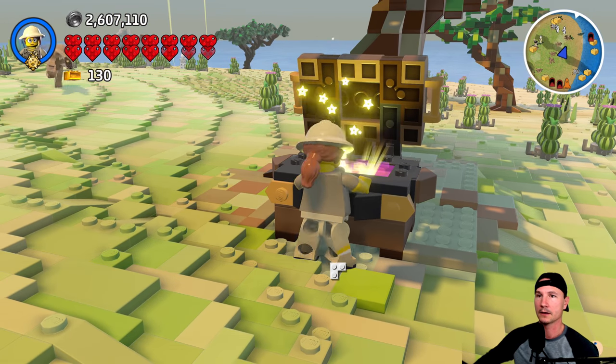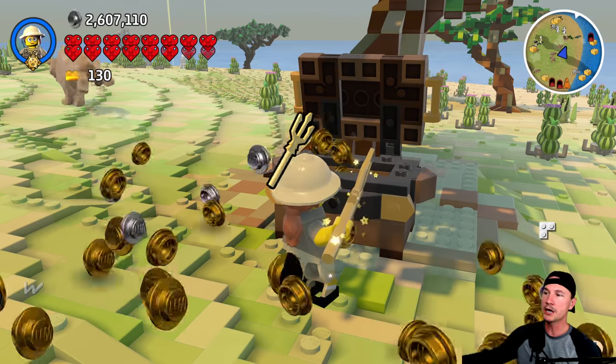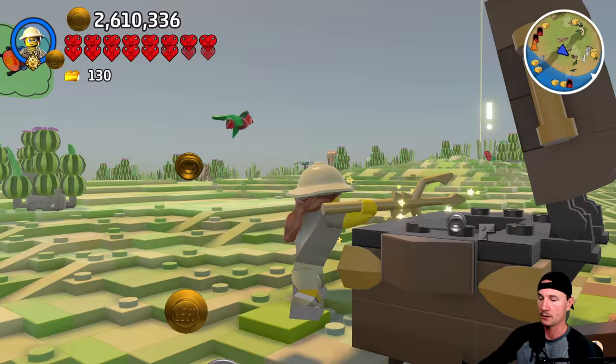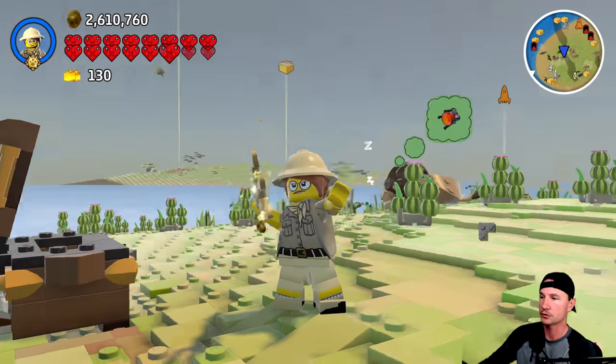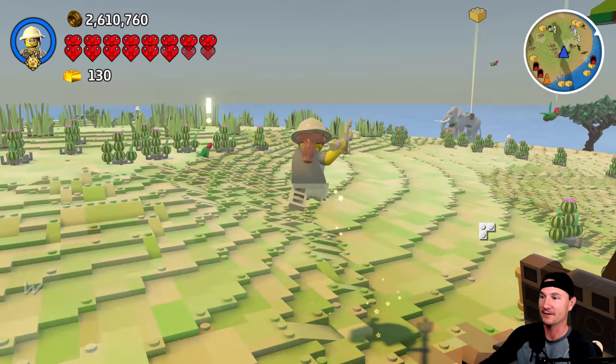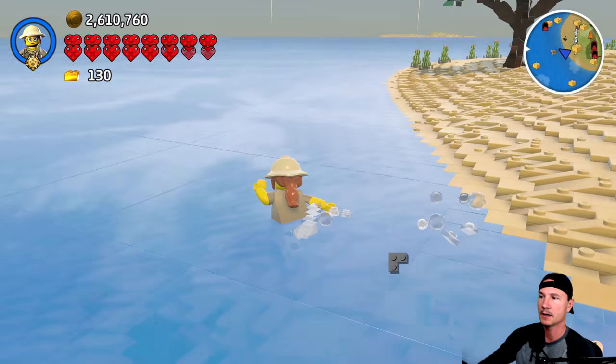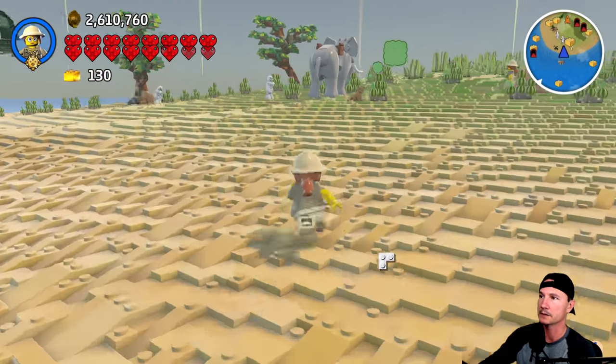What's in here? Come back, lioness. Stay around here. We want to keep riding you for a little while. A trident! Even though we already had one. Sheila does love her trident, though. So they have tridents in Minecraft, and they're really cool. Let's put it away. Come here, lioness. Come back. Where are you going? Oh, well, who cares? It's fine.